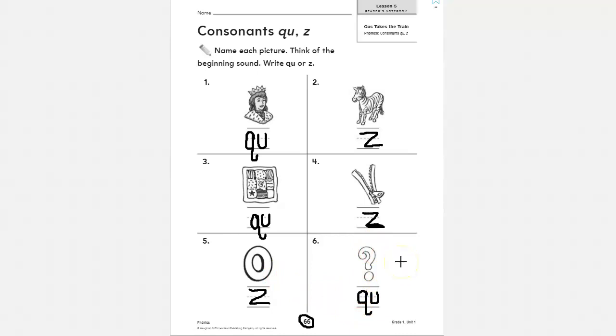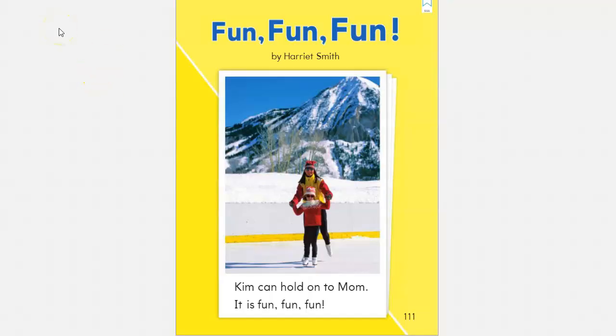Great job, everybody. All right, that is it for our phonics practice. Now let's read our decodable, and then we'll be all done for today. For our decodable today, we are going to be reading the story, Fun. So boys and girls, as we read our decodable today, I want us to try and read the sentences together. So we will read each sentence twice. So if you want to listen to Mrs. Collier read the sentence the first time, that's okay. But if you want to read it with me both times, that would be great too.